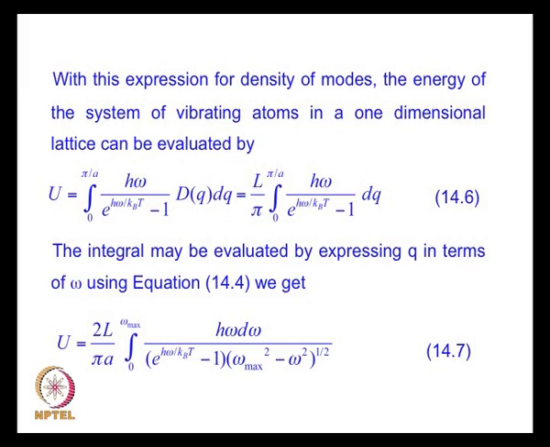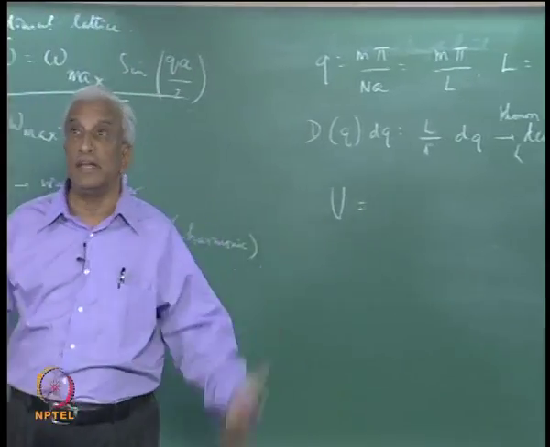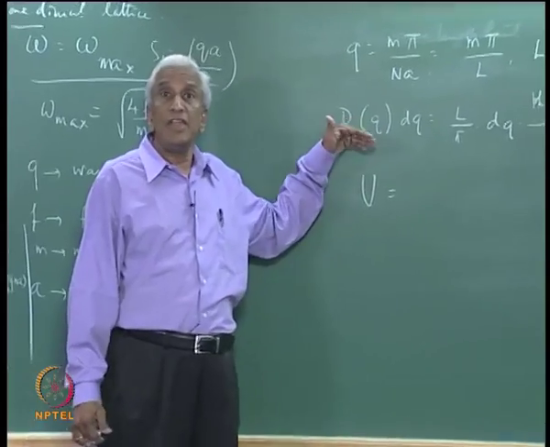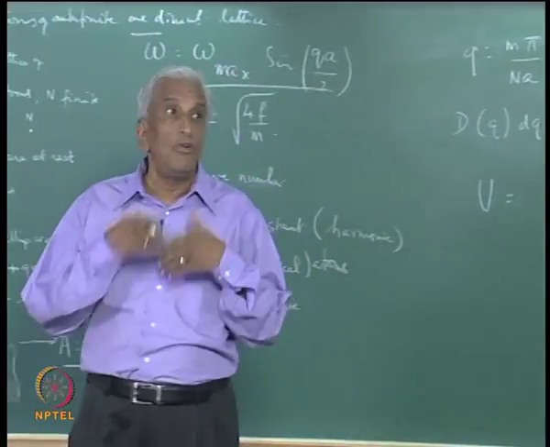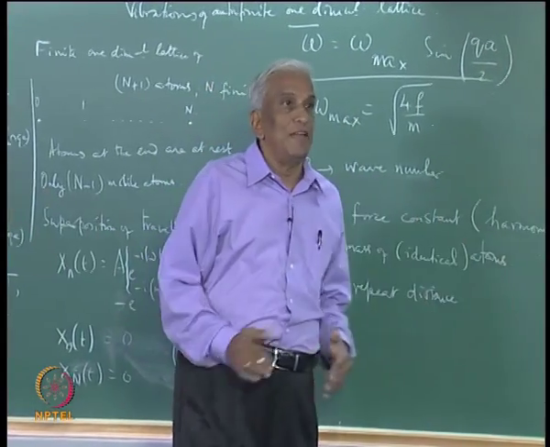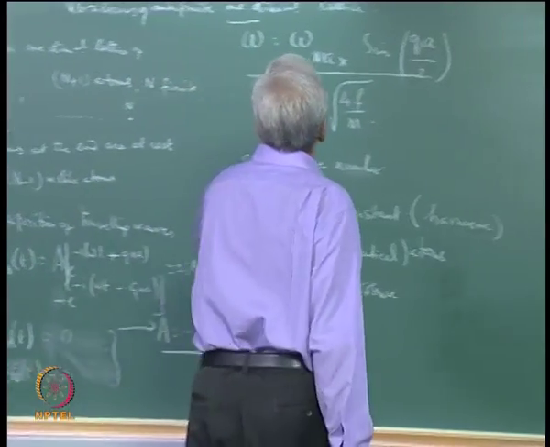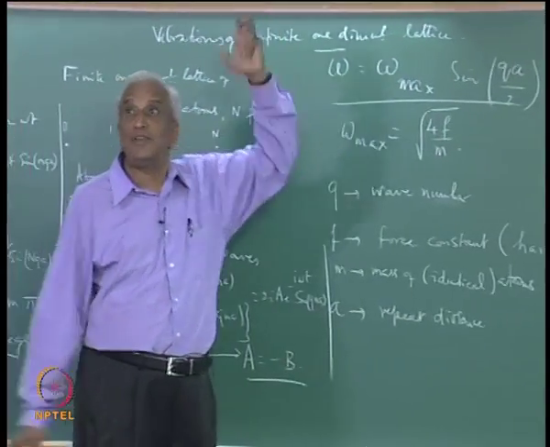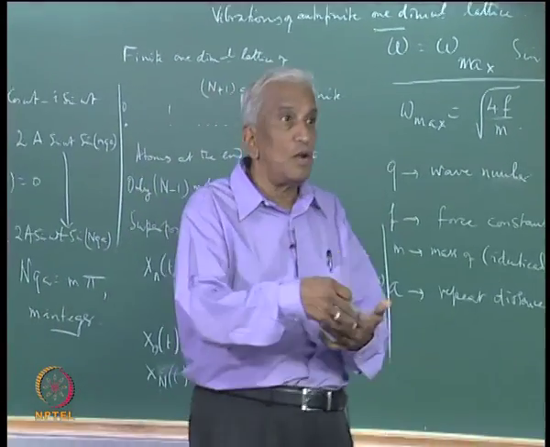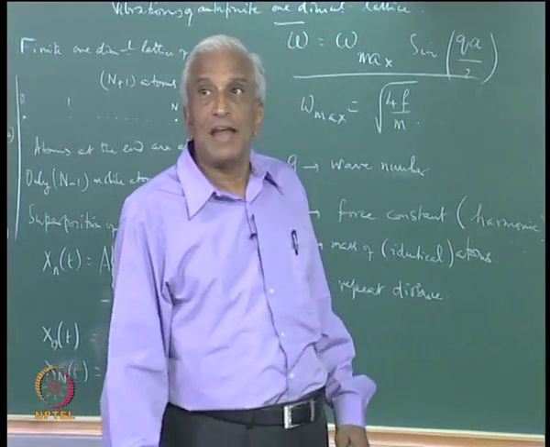Using this, we can again calculate, because we know the internal energy, for example, the specific heat. How does this get modified? Why have we done that? What have we done here? We have departed from the Debye assumption of a continuous medium, a continuum, and replaced it by a discrete finite one dimensional lattice of atoms, taking into account the periodicity and the discreteness of such a lattice.